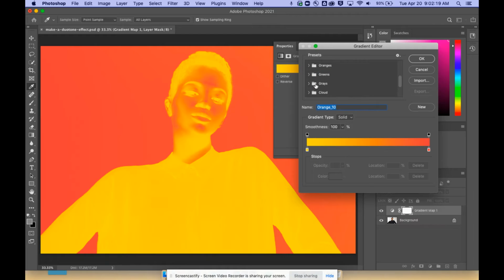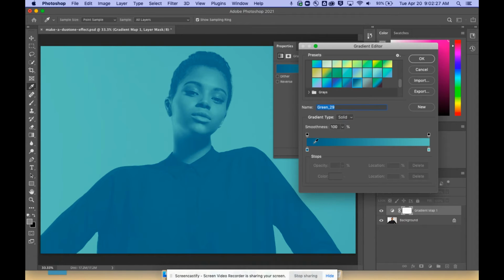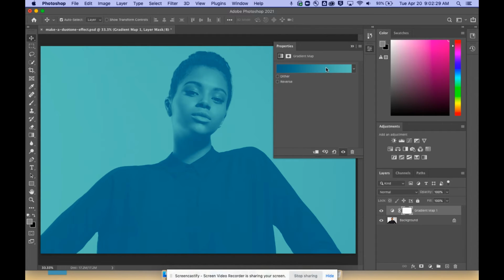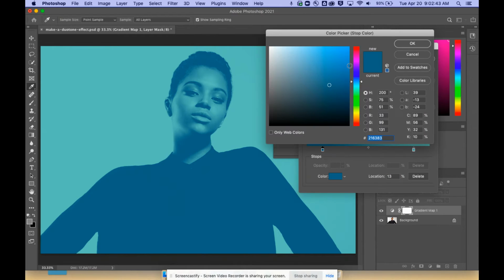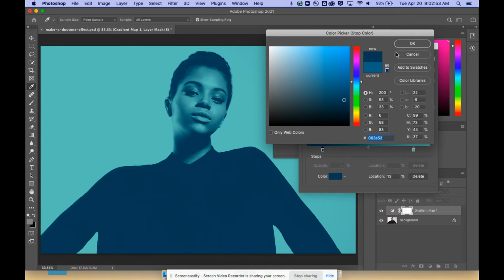So let's see. I'm going to go in here to the greens, and I'm going to choose this one that goes from darker to lighter. Now, if I want to make that more intense, change the colors up, these down here are how we control the colors. The amount that we're shifting between here, the intensity from light to dark. These colors are already pretty close, so I'm going to double click on this color, and I can make this color a little bit darker to increase the contrast between the area in which these colors are being controlled.